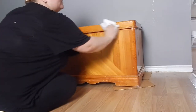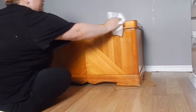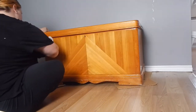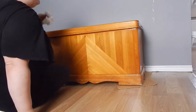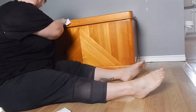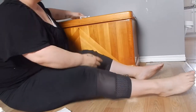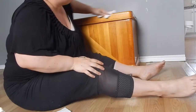Now on this piece, I'm not going to do the inside. It is a cedar chest. And I'm kind of thinking kids' playroom, toy storage. It's large. But I don't think it's shiny enough to use the clear primer. The all-in-one decor paint from Country Chic has a built-in primer, and I think that will do. This is just a light sheen.